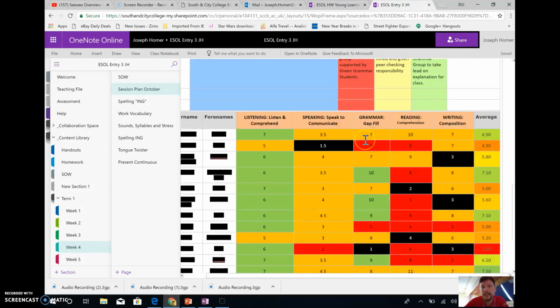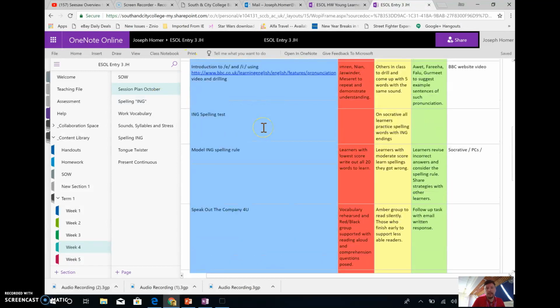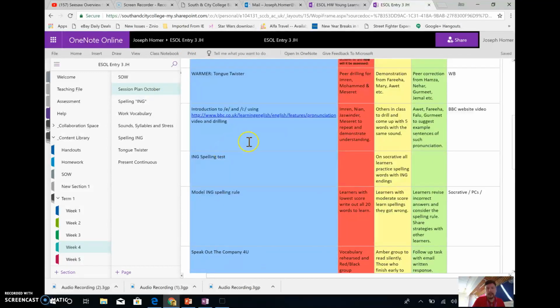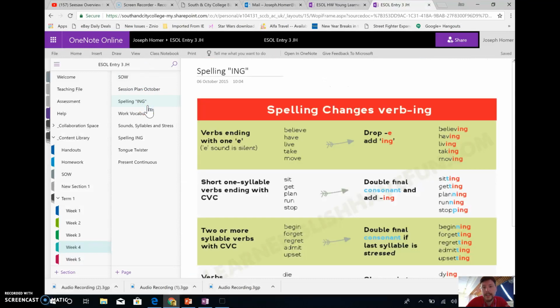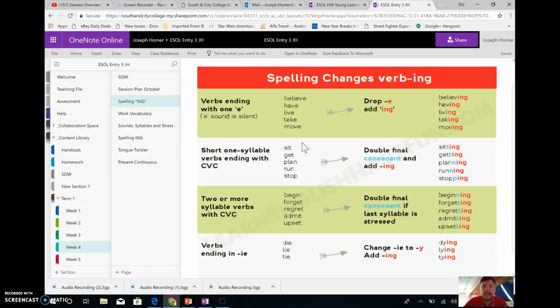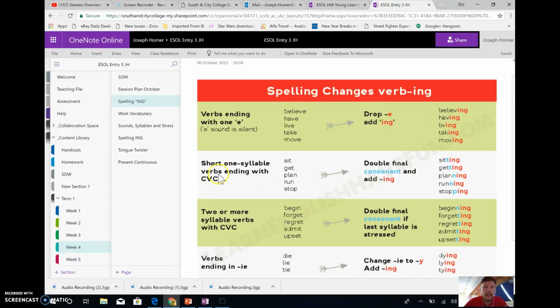So there we go. And this is still week 4, so as you can imagine, the diagnostics were about all we had to go on in week 4. The actual session that's mentioned here, all these things like the ING spelling test, I bring this up on the screen, by the way. This becomes my screen as I'm teaching with OneNote. Here we go. This was the pre-teaching that I did before I set the spellings. The spellings I read out, good old-fashioned reading out of a spelling test. But before then, I did a bit of pre-teaching on that.